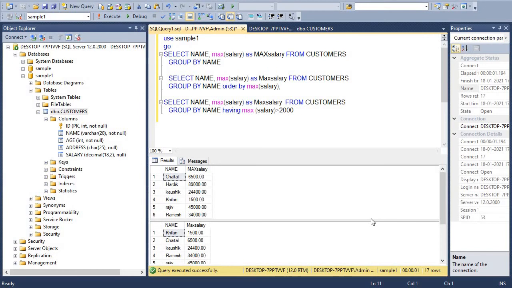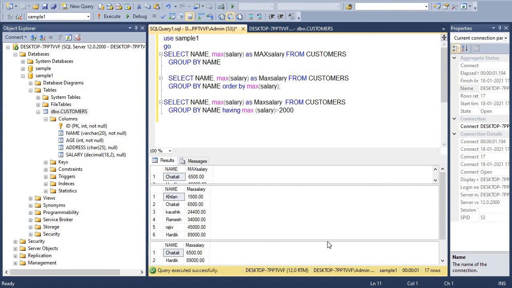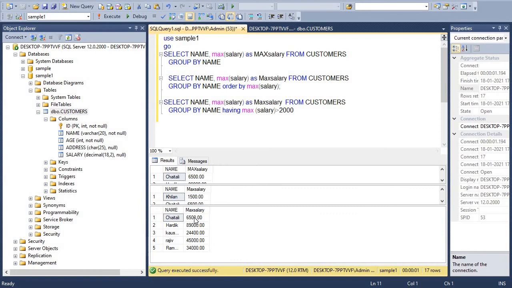First the max salary will be taken, based on that the names will be placed, and strictly with the condition that the people should have more than 2000 in salary. So first we need the max salary based on the grouping of the name, then followed by the range consideration, that is above 2000.